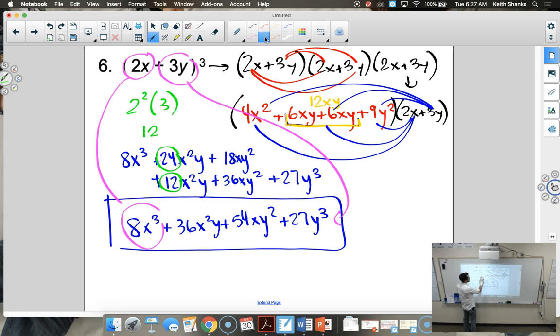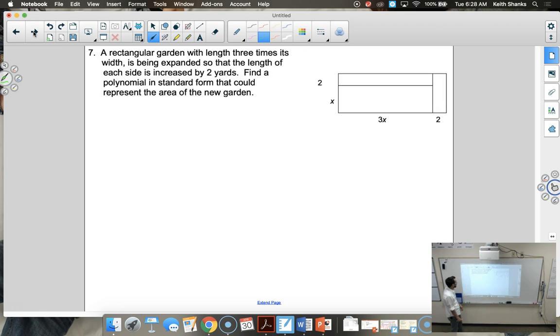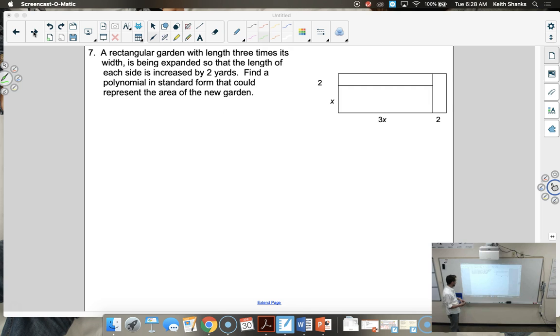And then you do the same thing for the other side. You're going to do 3 squared times 2. 3 squared is 9. 9 times 2 is 18. And 18 times 2 is 36. And add those together. Now that's a little weird, but it's a kind of shortcut so you don't have to go through all of this distributive property, a way to jump to a bit more of an answer. All right. Number 7, for now, we're going to skip, and we're going to go to number 8.